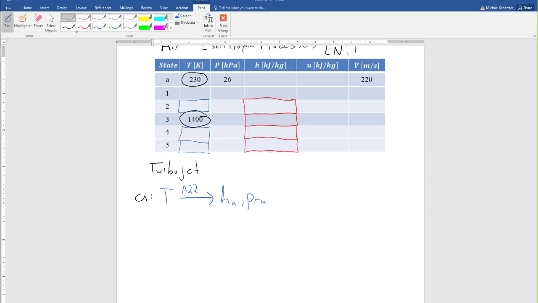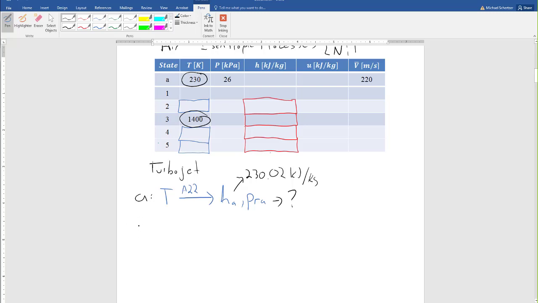Right, so here, when I did the numbers, it looks like I didn't actually solve this thing. HA, table lookup at, it looks like it's 230.02 kilojoules per kilogram. And PRA is, I don't know if I have it here, but you could look it up on the table, right? So we would look this up.